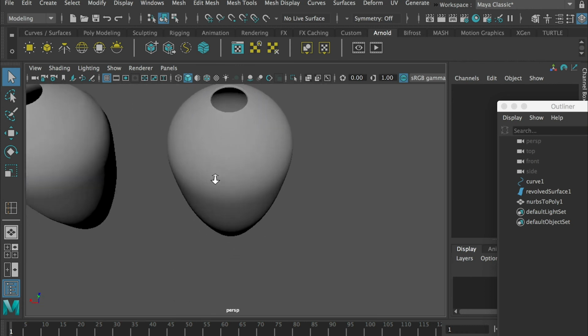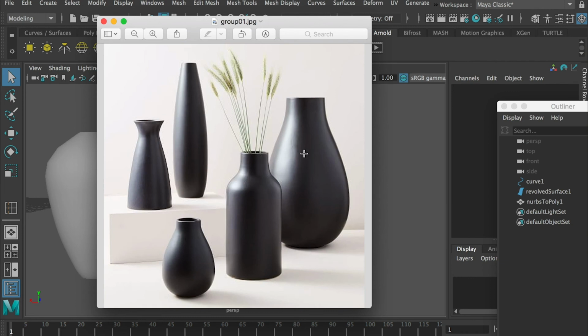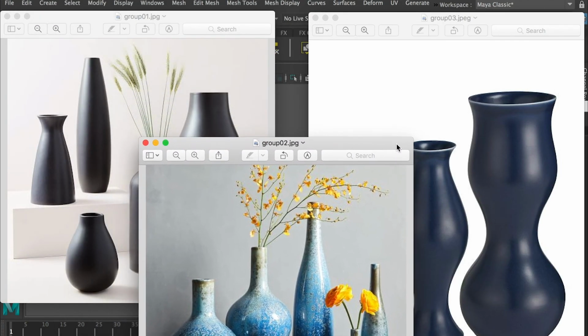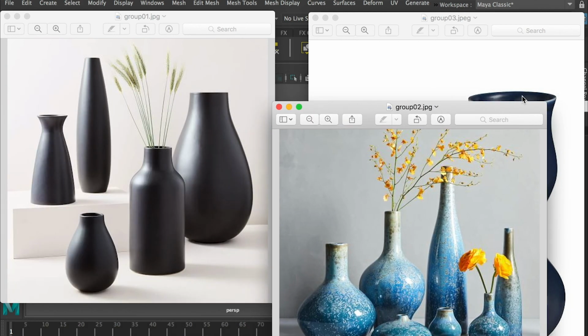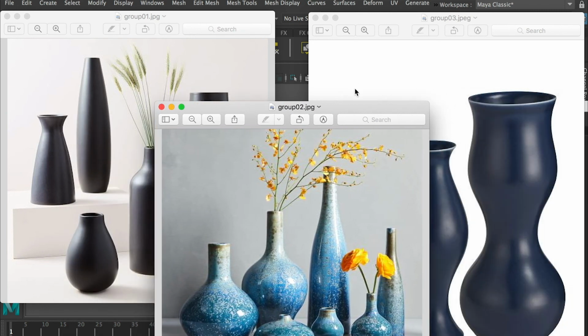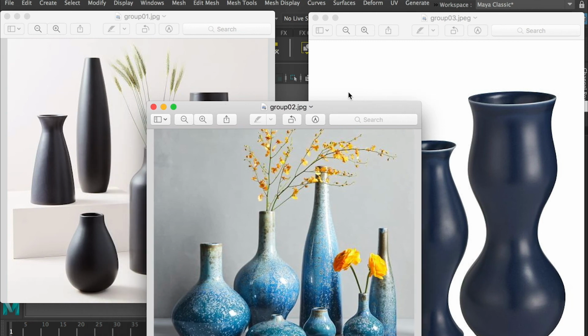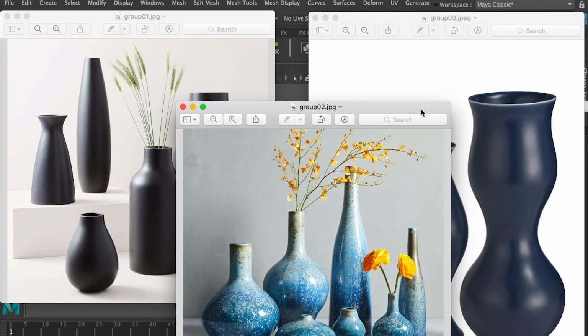All right, so this is how you will create this vase very fast, and the same procedure to create other vases. So in the demo folder you've downloaded, you will see that I've attached three reference images. Alright, so what I've done before is basically I provide all these three images to my students, and students can choose any group of models to start work with, and I give them a task and model all the vases in the group in about like 10 minutes. Alright, so it's a kind of speed modeling with a NURBS tool. Alright, so hope you like this video.